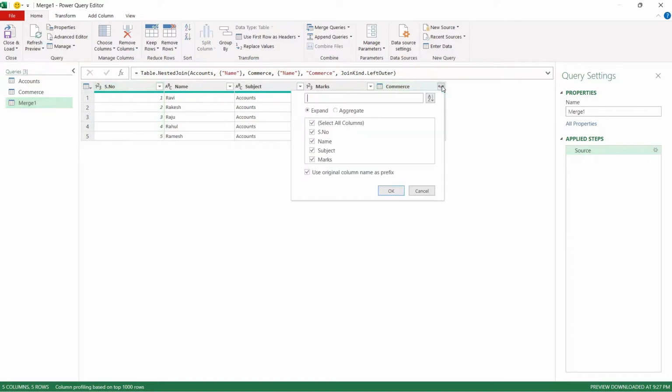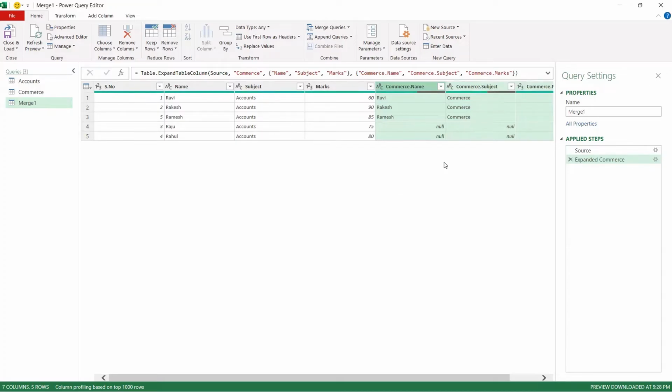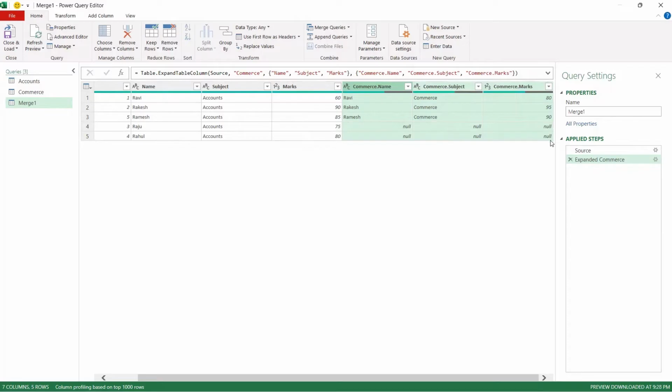If you click on this, it will expand. Here you have to select which columns you want to see. For example, serial number. It's the same thing, right? I already have the serial number over here. So if you want to see it again, you can put it. If you don't want, you can ignore that. I don't want to see the serial number. I just want name, subject, and marks. If I do this, Raju and Rahul are not available in the second list, so I'm not getting their details. But I have one more name in the second list, Rani. But I'm not getting it anywhere.